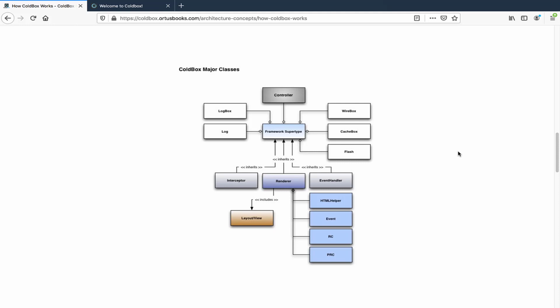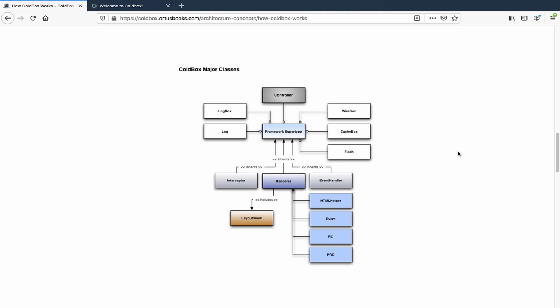Again, remember, we'll get into interceptors more later on, and remember that many of these features in ColdBox are totally optional. If your applications won't benefit from them, or you're just not comfortable using a feature yet, skip it for now and come back to it later. Now let's take a look at some of the major classes that make up the ColdBox framework, and we'll see how those pieces connect together a bit better.